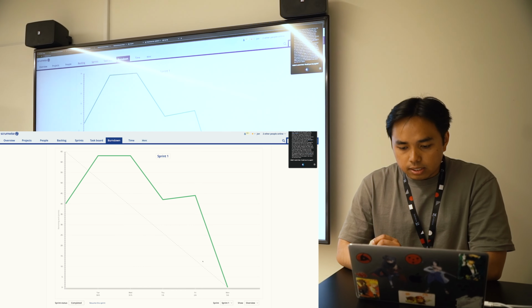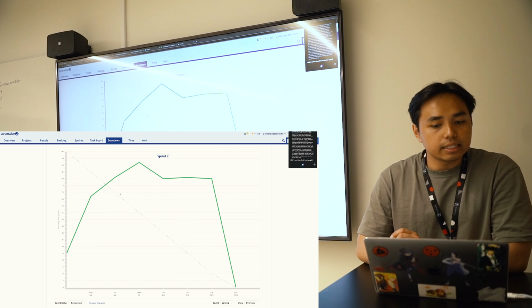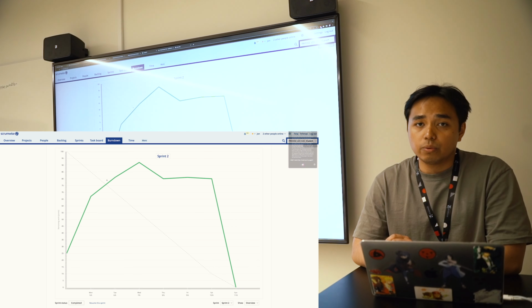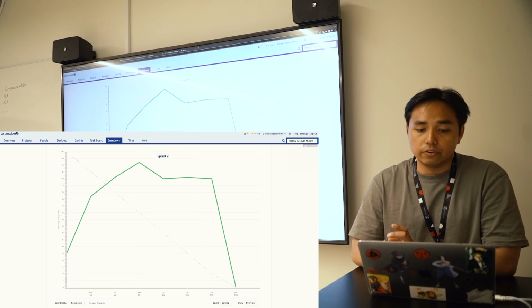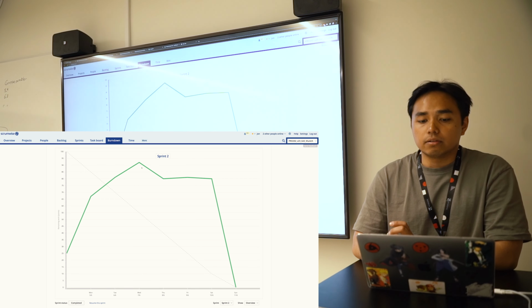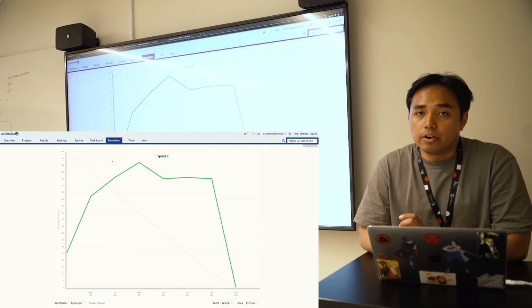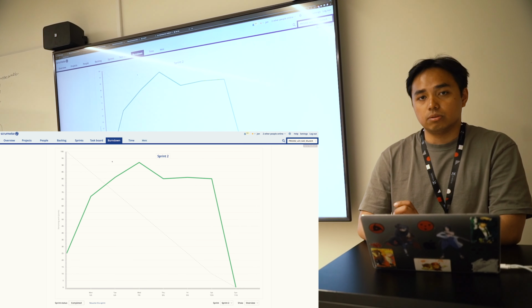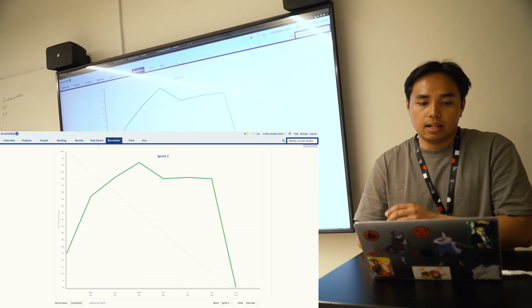If I just hop on the second sprint, you can see here it's the same thing. We started a bit with a few backlog items and then added stuff later on. That's the reason why our burn down graph looks like that. And of course we are still learning, and we are still trying to learn the Scrum way. That's why it's like that.